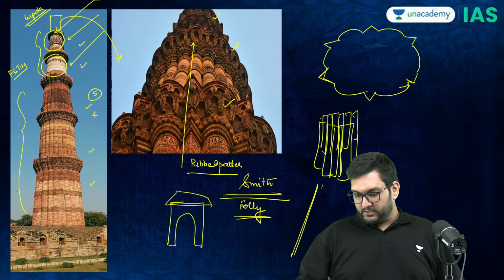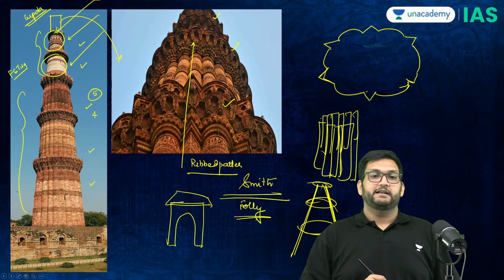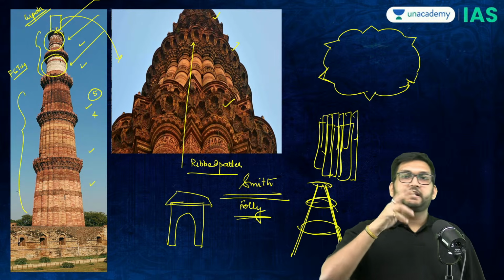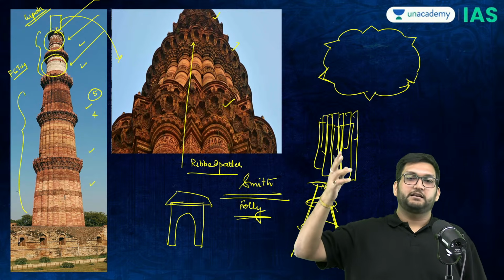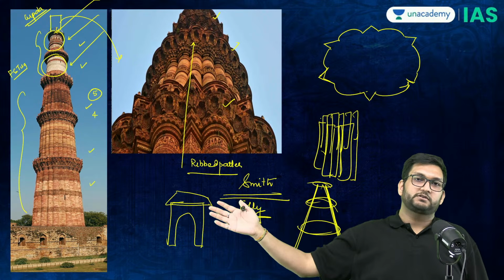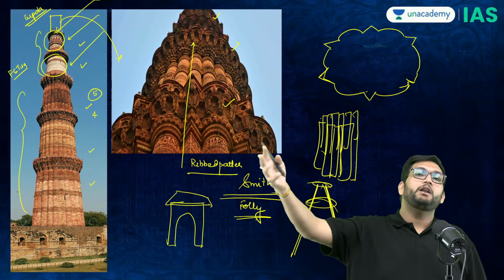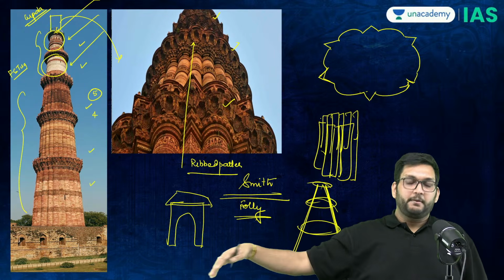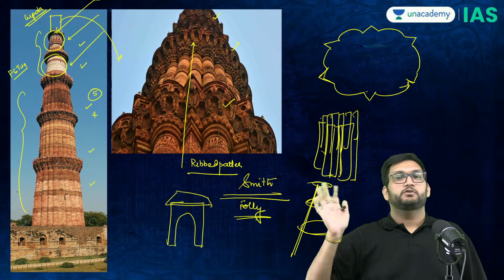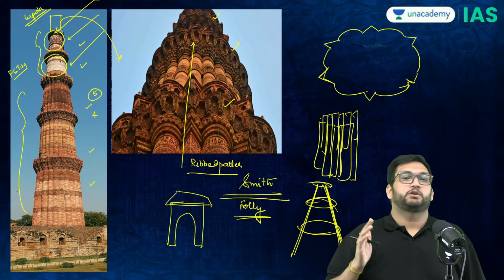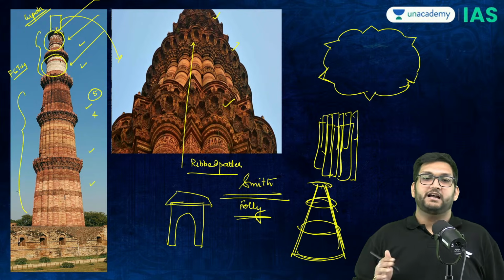Tapering means like this, so that I can see from this point each and every element in that regard. But it is indicative of two things. It was originally made for Azan, which is the Kuwaitul Islam Mosque is there. This minar was to give Azan, which is the prayer call that you come and do prayer. But the problem is, if you are going to scream from 72 meters, nobody is going to hear you, and you will most probably lose your throat. That is why they said that this was then abandoned as an Azan Minar.